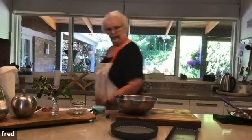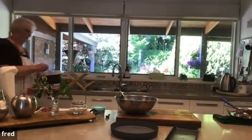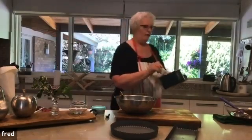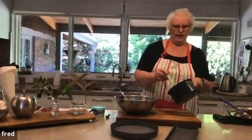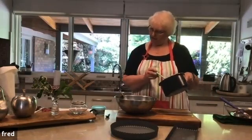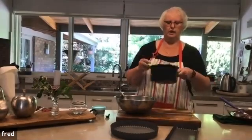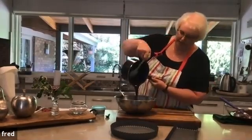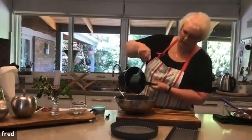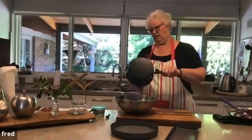And here I have melted, again, 50 grams of butter, is that the thing? Gosh, I have to look. 100 grams of butter and 50 grams of chocolate. And I'm going to put it in the biscuits. I'll just have to do it the other way because I need to scrape it all in.